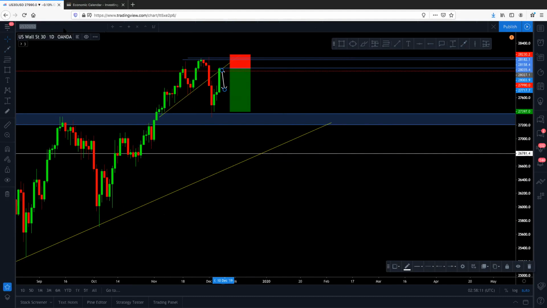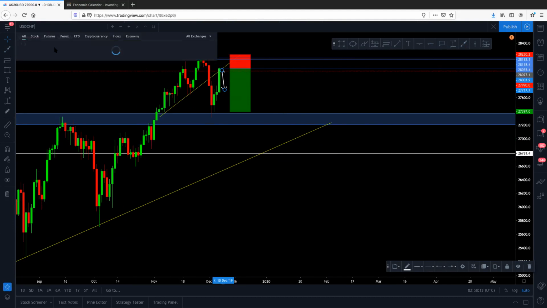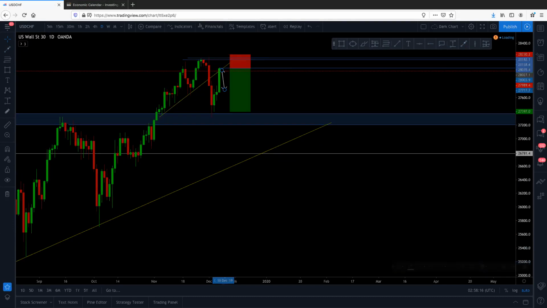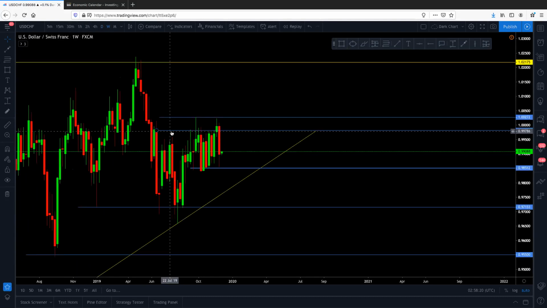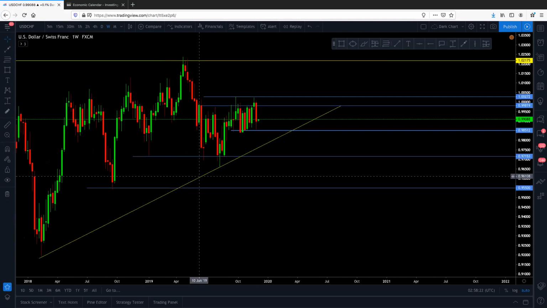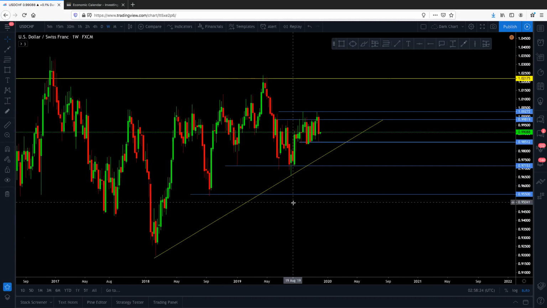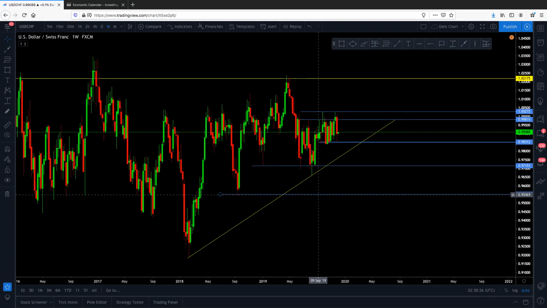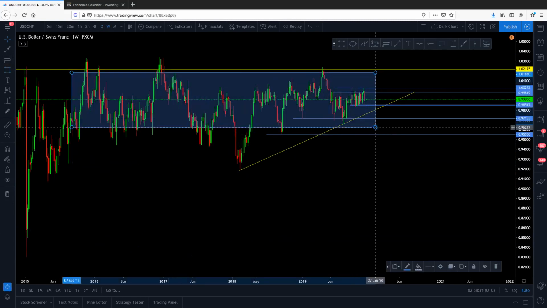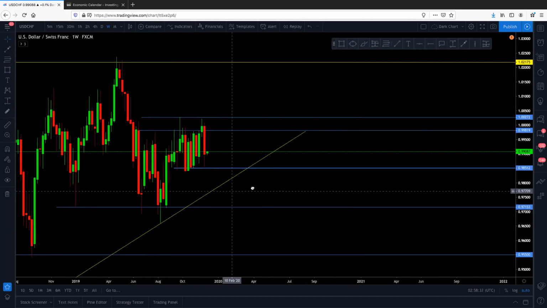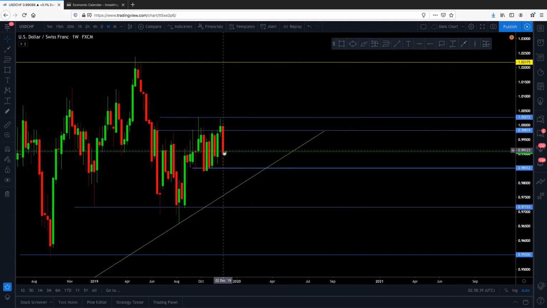Now, let's look at USD CHF, USD Swiss franc. So last week, USD Swiss franc gave us this big impulsive move that you're seeing here. Right now, I'm on the weekly chart. All right, overall, USD Swiss franc has really been choppy. Like if you see, this is really just a big range here. Price is really just moving sideways when you're looking at the bigger scale of things, but there's still trade opportunities within this. So you see here on the weekly, we just got this bearish engulfing close here.